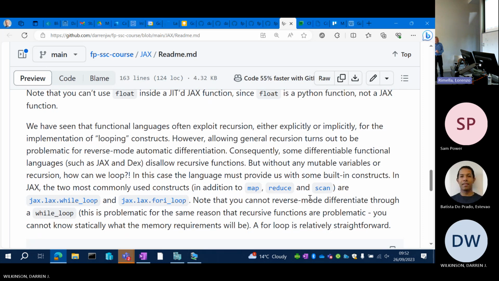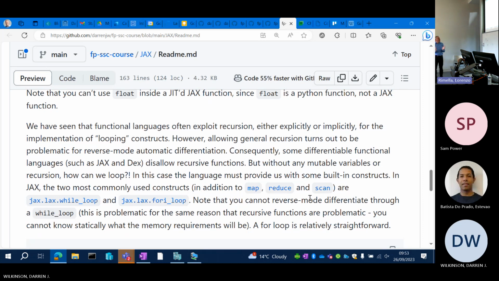It can be a little bit tricky to reverse mode differentiate through recursive functions. And so actually, some of these tensor-oriented languages forbid you from using recursion. So then you're kind of in trouble, right? Because you don't have regular mutable variables, and you don't have recursion. So how on earth do you do anything?